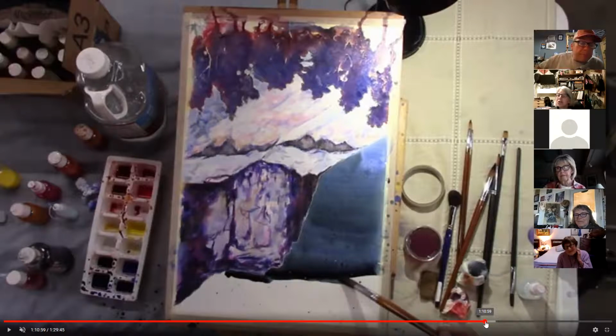You used your mask to make little stars to begin with, too. I sure did. Thank you for pointing that out. Yeah, there are little bits of the PBO drawing gum up in the sky as stars.